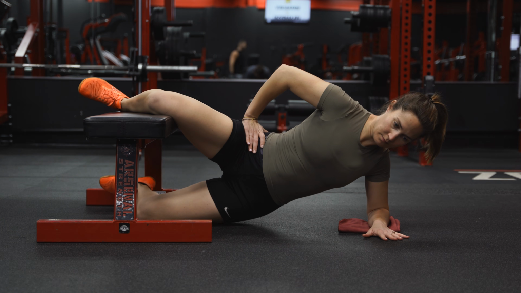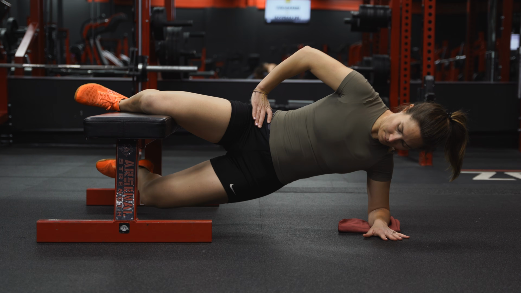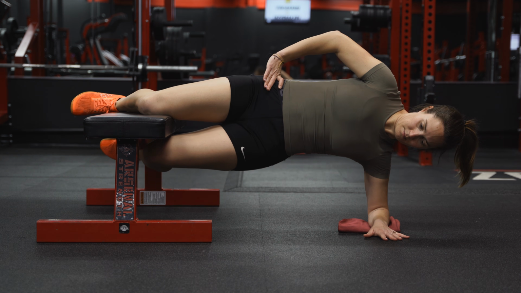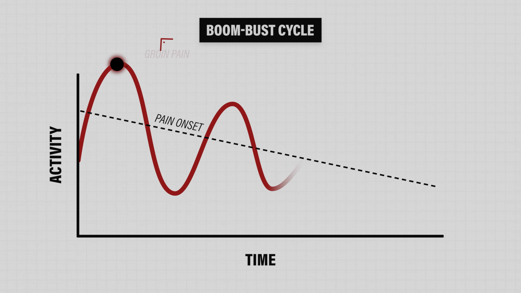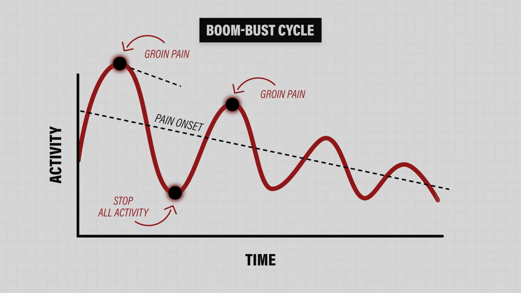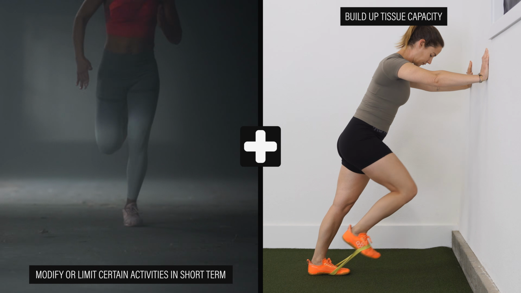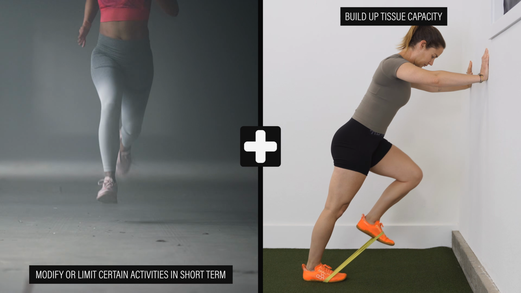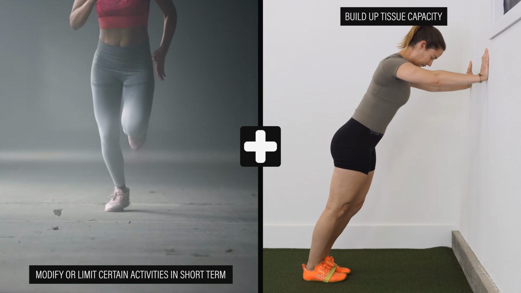Simultaneously, you should be performing specific exercises that target the adductors to increase their capacity to tolerate load. A common occurrence is that someone will experience groin pain, stop all activity, and then once their pain subsides, they go right back to the same level of activity they were doing before. At this point, though, their capacity to tolerate that activity has decreased. So when they go back to it, they're less able to tolerate that same amount of load and the pain returns, sometimes worse. This is why it's so important to continue to increase your body's capacity even while you limit or modify your activities in the short term.